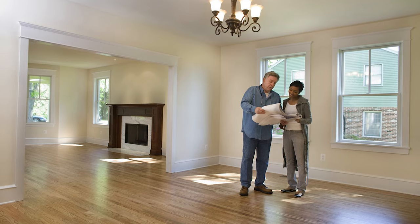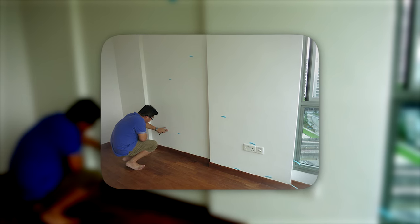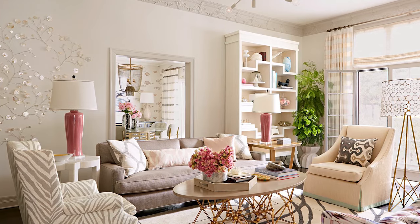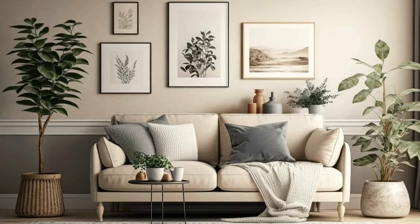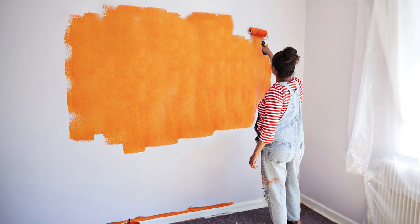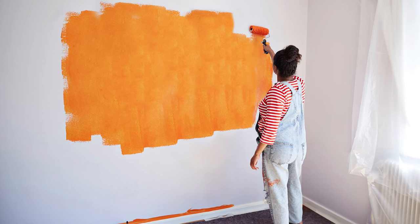Does this mean you have to paint every room? Probably not. Do a walkthrough, look at the walls and ceilings — and even better, do it with a realtor who has a fresh set of eyes. If certain rooms are painted dark, like my teenage son's room, you may want to lighten them up because dark walls make rooms look small. A new buyer just may not have the same taste as you. So you want to make it as neutral as possible. Also, if there are a lot of pictures and other stuff on the walls, you may want to paint that room so you can cover all those holes while you repaint.